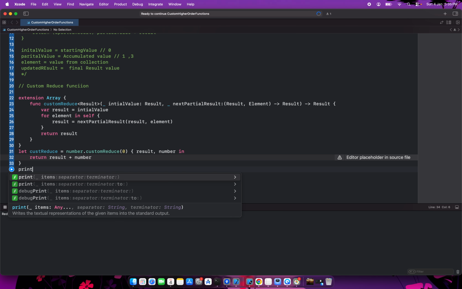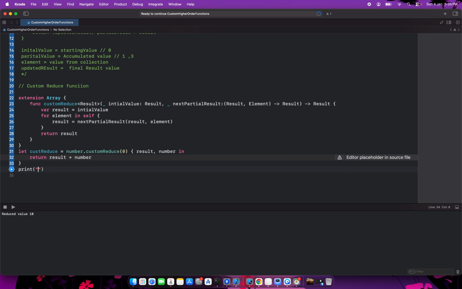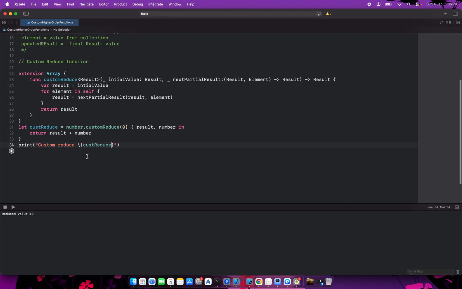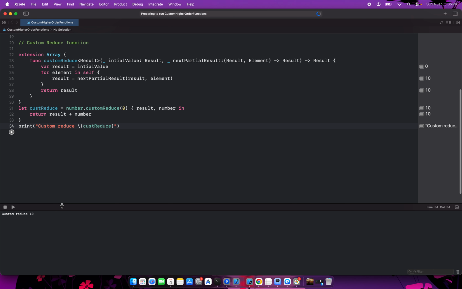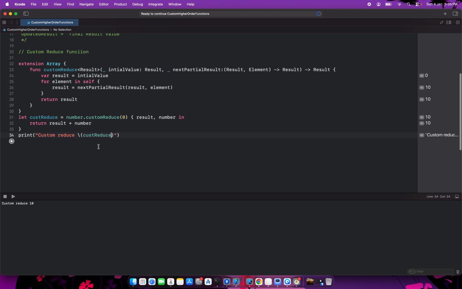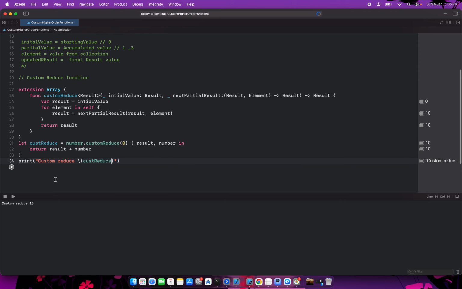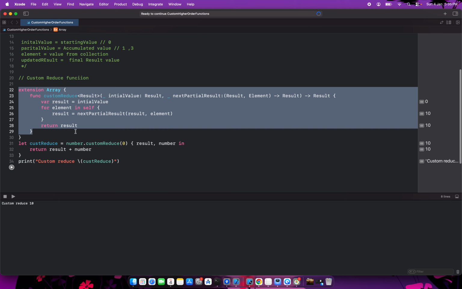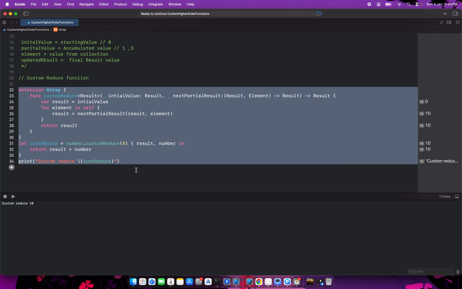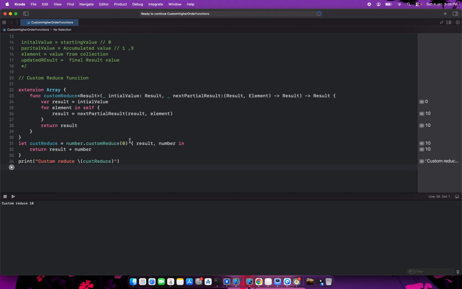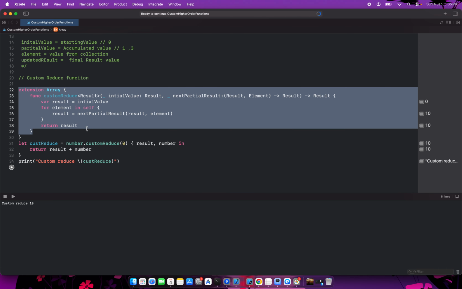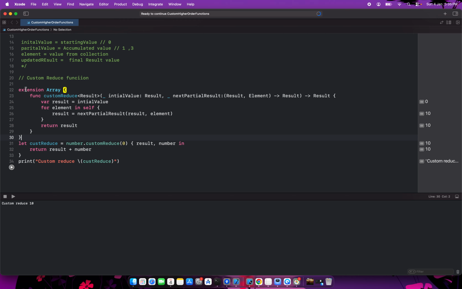Let's print the custom reduce value. Let's run our code. Yeah, now it's giving me the value 10, which is correct. So this is how we can make a custom reduce function, and this is a very important topic from the interview perspective, and it shows how Swift's inbuilt reduce function works internally.